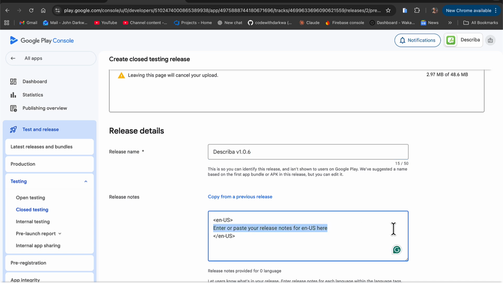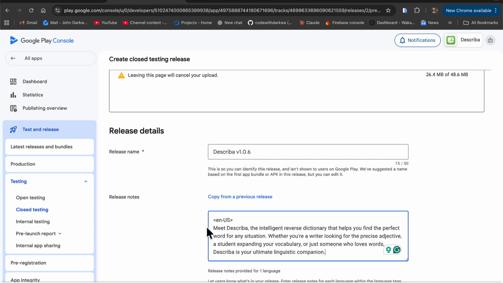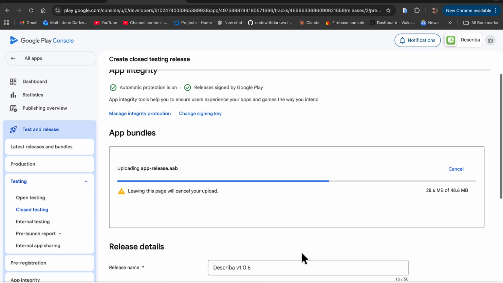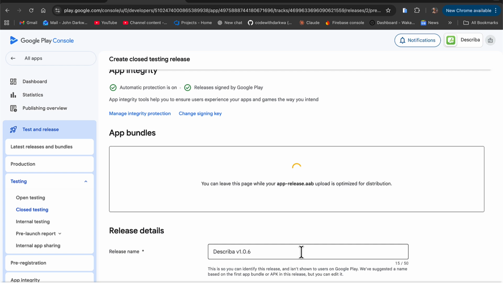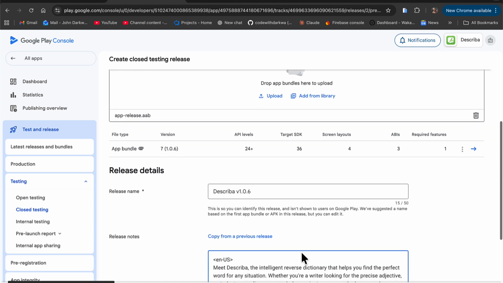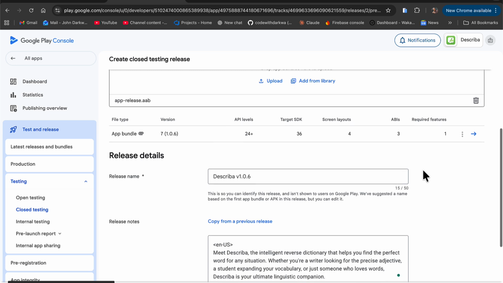So I'll grab my release note and paste it just like this, and let's wait for the upload, and we're almost there. There we go. You can see our upload is done over here, so we can actually save the changes and move on to the next step.